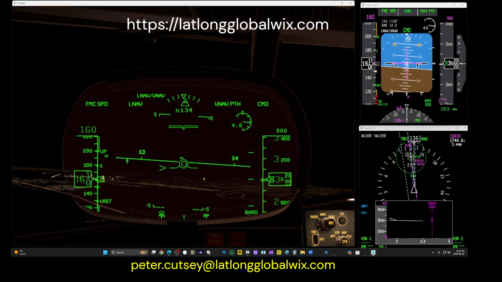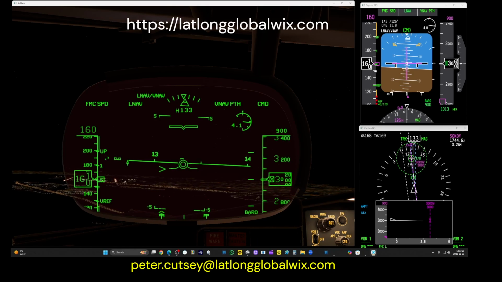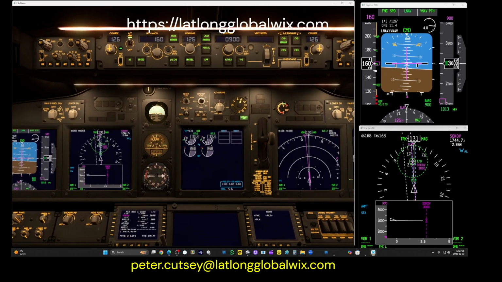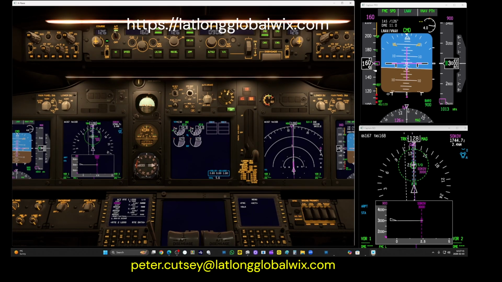We start configuring. We'll do it a little early because I'm by myself and I've only got 2 hands. So the MDA minimum set. VNAV path. Gear down.